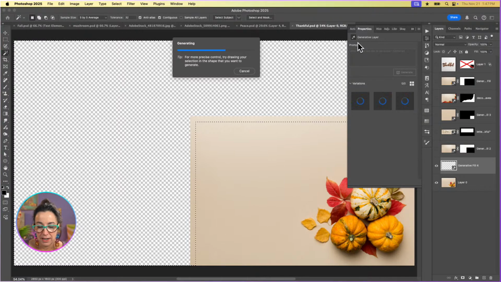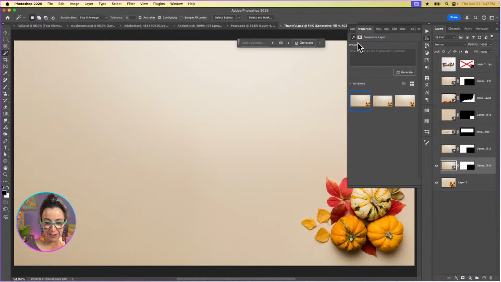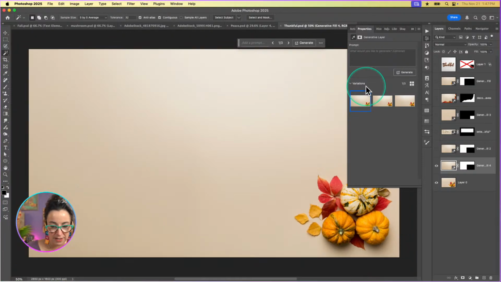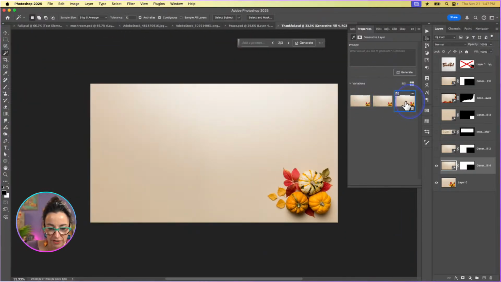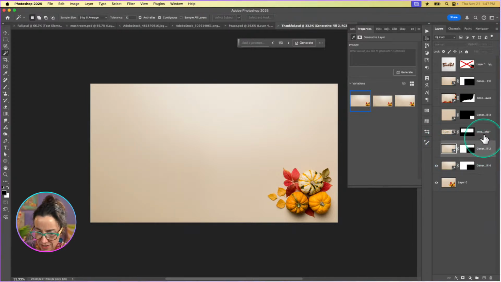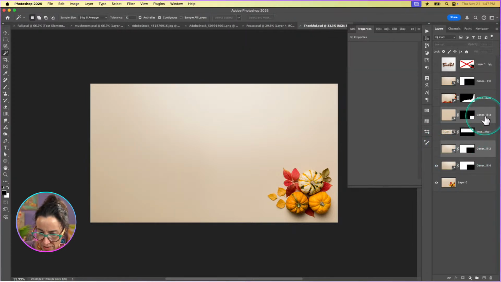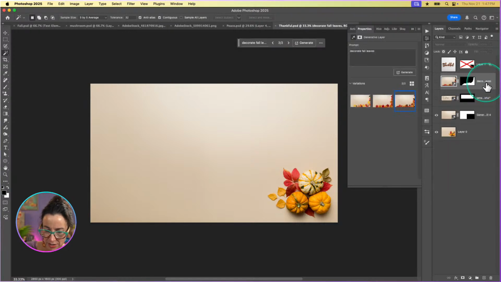And it takes a minute. But there you go. Look at that. It filled it in not only once, but it gave me 3 different versions, which are all pretty similar. But you can pick the one that you like the best, and then you can continue building on top of that. And then I don't know what all of this is. This is a mess. I'm just going to delete all those.